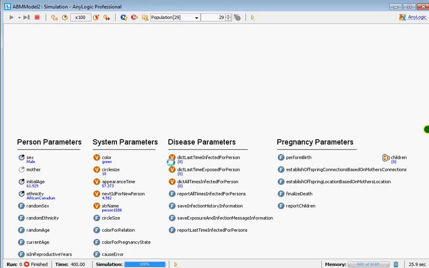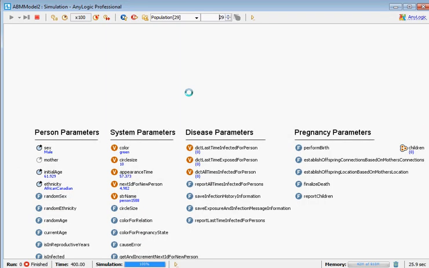So their history of infection over time. Quite useful in that regard. So history information. That's one model I want to show you. That's the ABM model with birth and death.